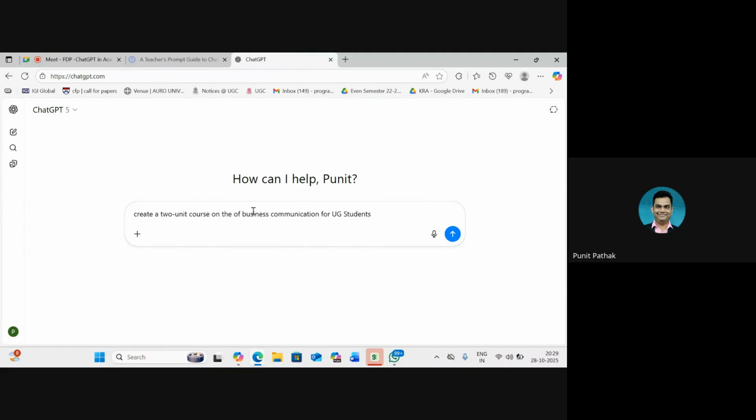let's remove the word topic. We'll add a much more important keyword like course for, we'll modify this a little bit.